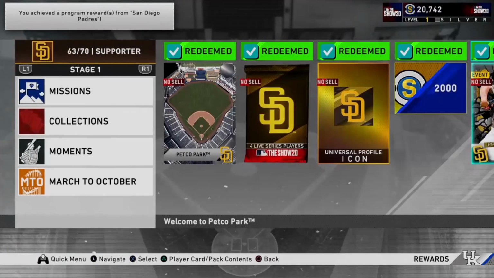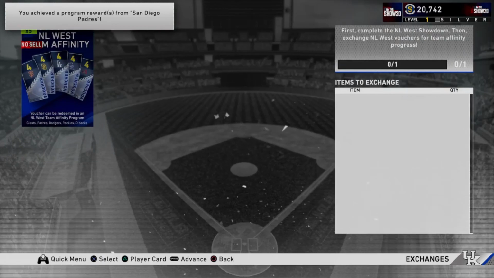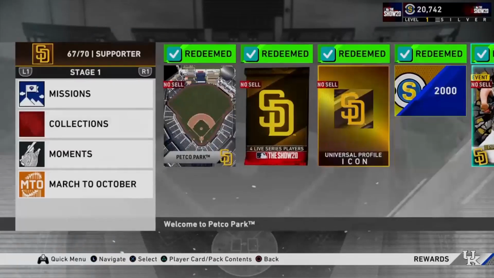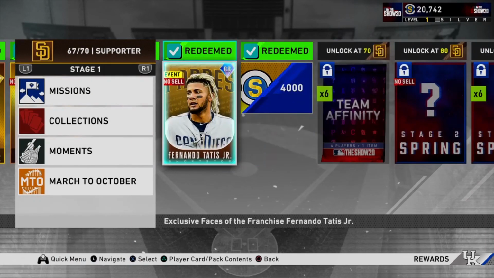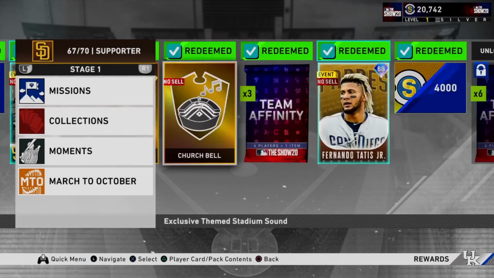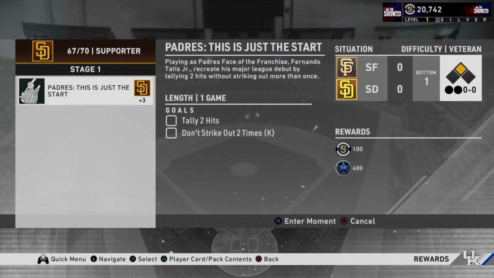It's really not that difficult unless it's like the Vladdy one, which I've heard is not fun. But this one for Tatis is really a simple moment, and then we're going to be able to unlock even more Team Affinity packs. As you can see, it's definitely the move. Team Affinity is this year.